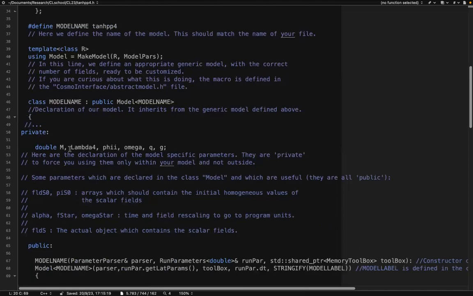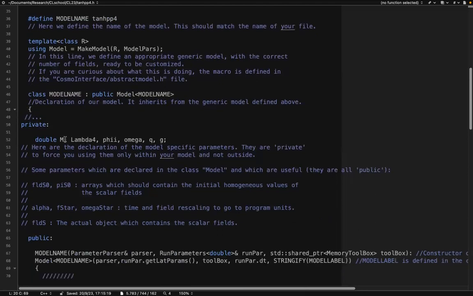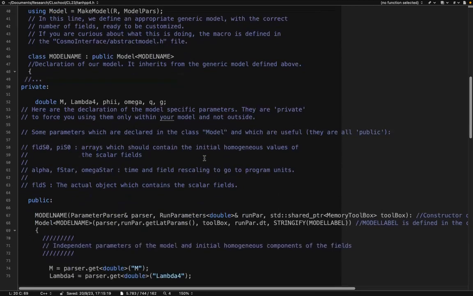The program. How are we going to measure the program variables? So for example, you remember we have the m scale, we have the lambda to the 4 scale. We will have the initial field amplitude, the omega, the q, which is what I will call the resonance parameter, and the g, which is the coupling between the Doppler field and the inflaton field.